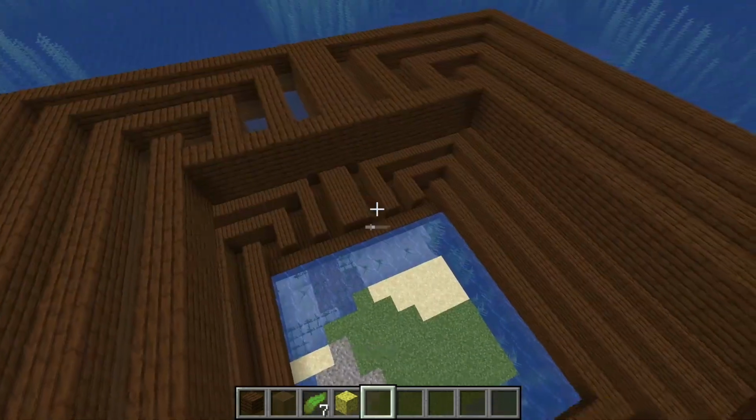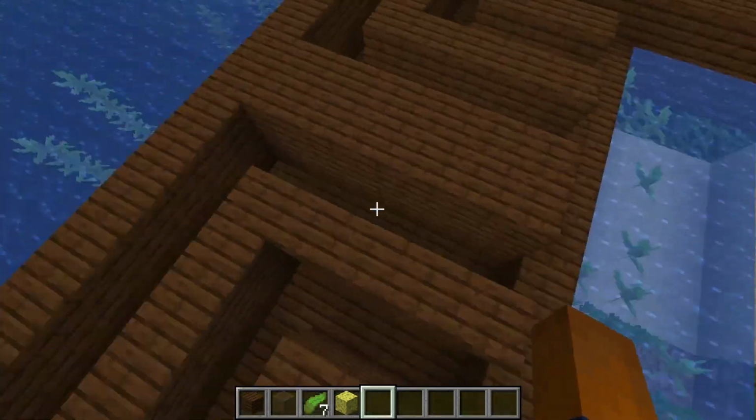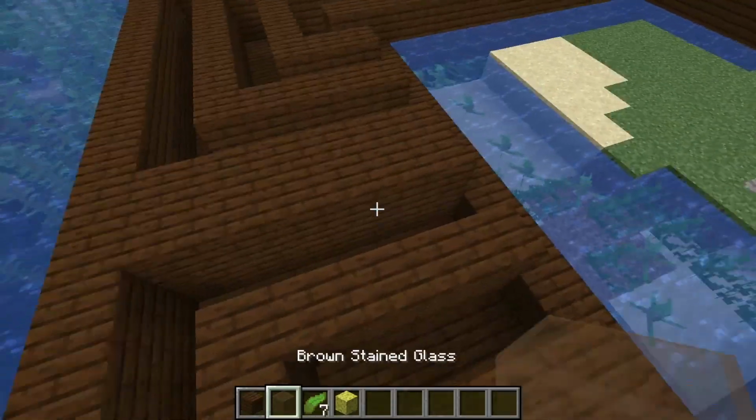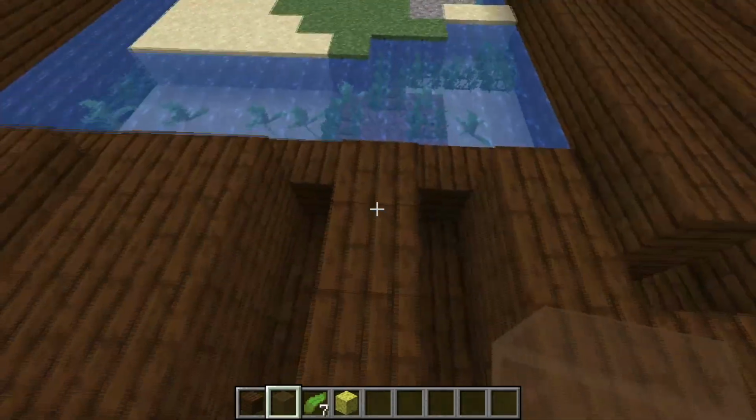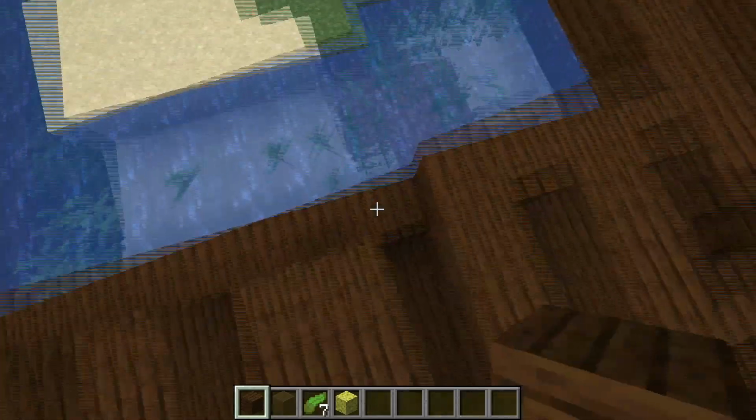Okay, so now we've got our system all removed of water, and we have it too high so that we can have in some glass just above it. And what we need to do from here now is link up the two systems together.